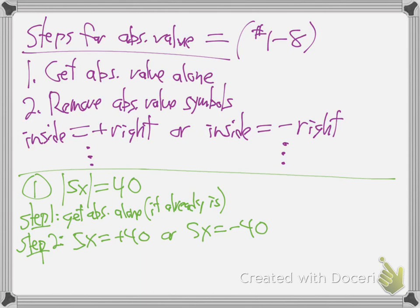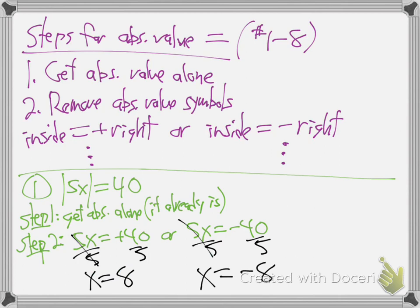And then you just solve them. How do you solve 5x equals 40? Now that the absolute values are out of there, it's just a regular problem now, or two regular problems now. So how do you solve this one? Let's divide by 5, huh? It's not a subtract 5 because that 5 is right up against the x's times, huh? So just divide that 5. And so x is 8. Divide the 5 here. Or x is negative 8. We're done. Those are the two answers. Look in the back. Sure enough, number one, the answers are back there. 8 and negative 8. There they are.